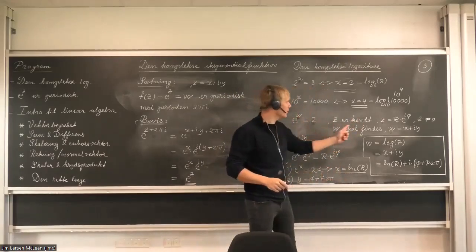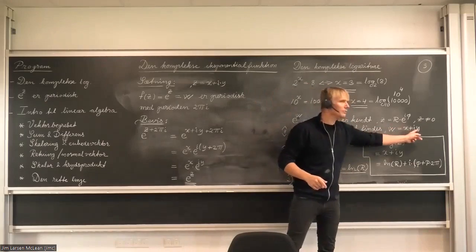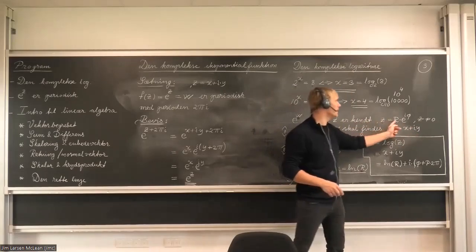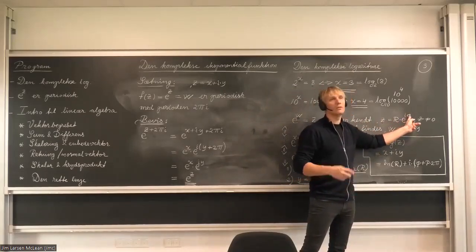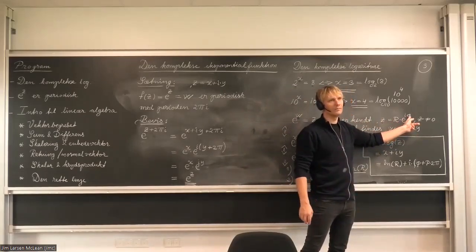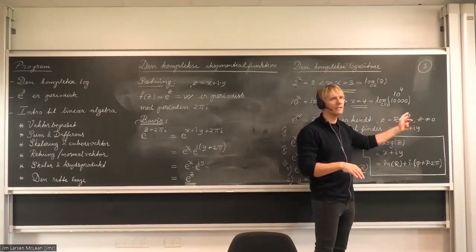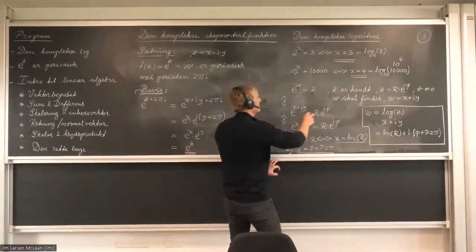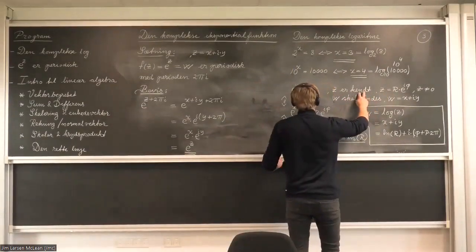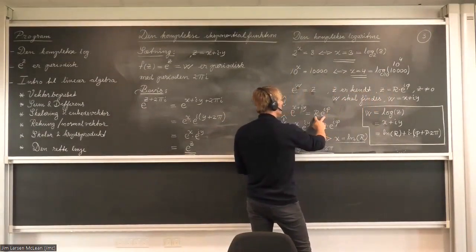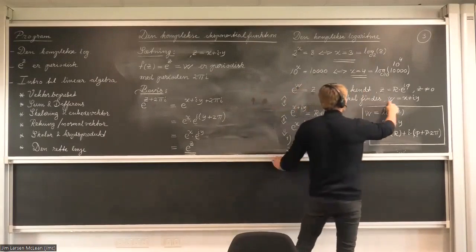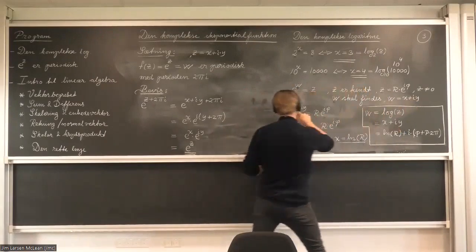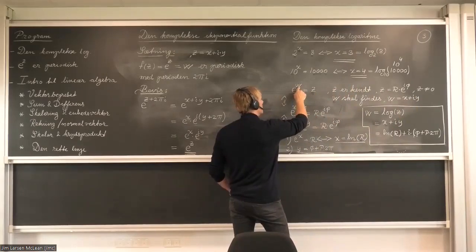We represent w as x plus iy because that turns out to be the wisest approach. And we express the known z in the form r times e to the power of i phi, using Euler's notation, because it turns out to be the smartest way. Some have tried other methods, but they don't work as easily as this one. Well, I can just take z and write it here on the right side, and I can take w, which is unknown, and substitute it in w's place right there.